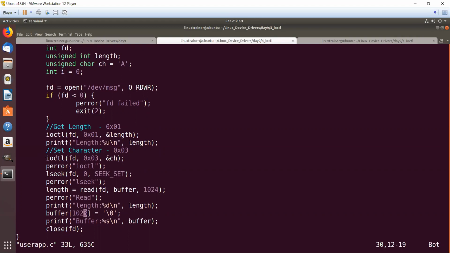Now I want to fill the whole buffer with A, so I send the command as 3 and set the value as A. Then I change my offset back to 0 because the offset will have changed, and I read 1024 bytes from the buffer, null terminate it, and print the buffer.